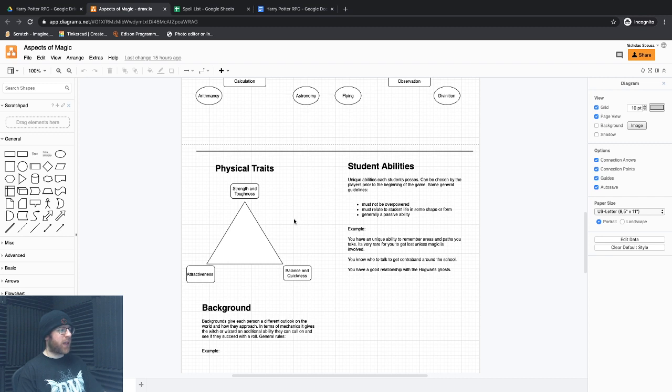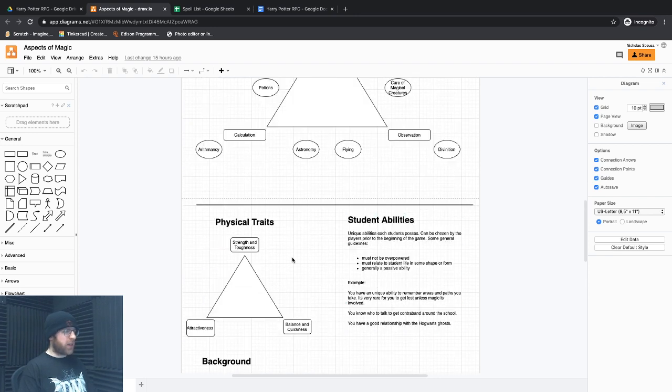So this does come into play in some things, but I figured this would be a mixture of your health and how much stuff you can move around. Then there's your balance and quickness, which would tie into your defenses a little bit. And because we are essentially in a school, attractiveness, because it's essentially how charismatic you are. You don't necessarily need to be a runway model. This more refers to how cool you are. So maybe I should come up with a different name for that. It's like your reputation, basically, the cool kid. So this isn't physical necessarily, though it certainly can be if you want to play it that way.